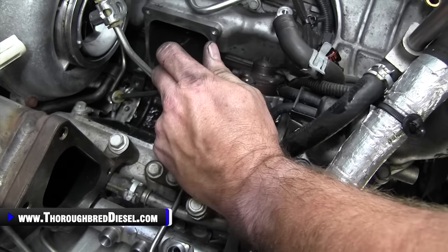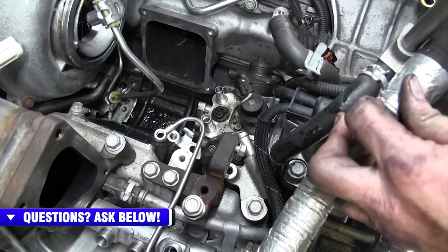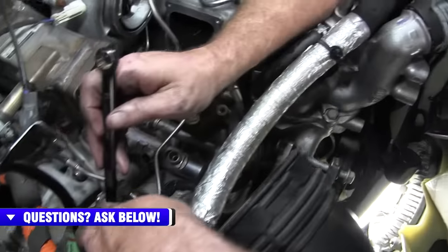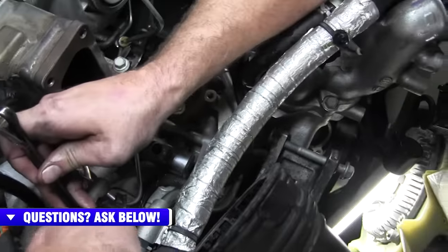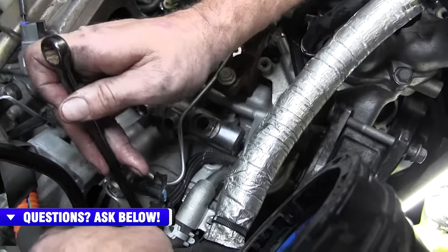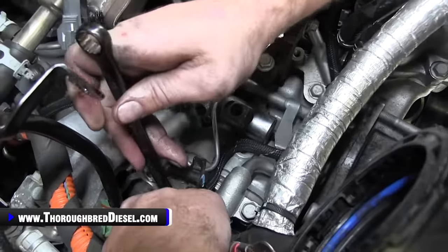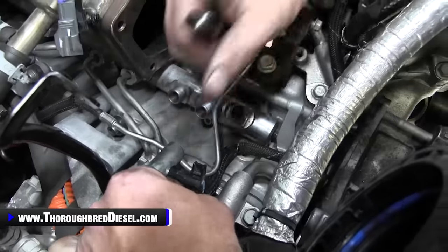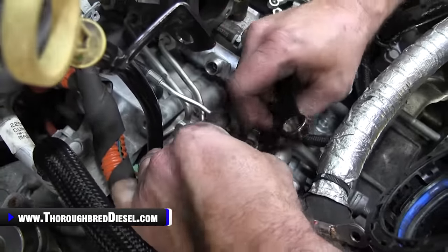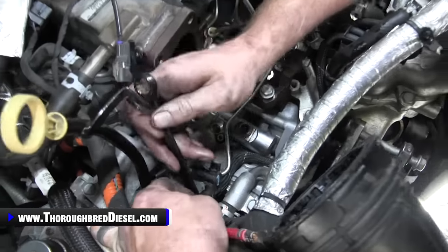Just gives you a little bit of extra clearance there. And then it always bothers me about the doser line. So what I'm gonna do is sneak through here and remove a 13 metric bolt on the valve cover there. It's right here. I'm gonna remove that bolt so the doser line, I can get it and push it out to another side or move it out of my way completely there.